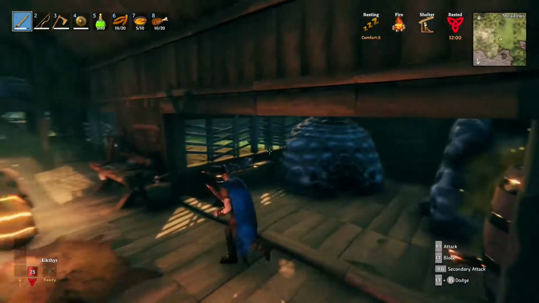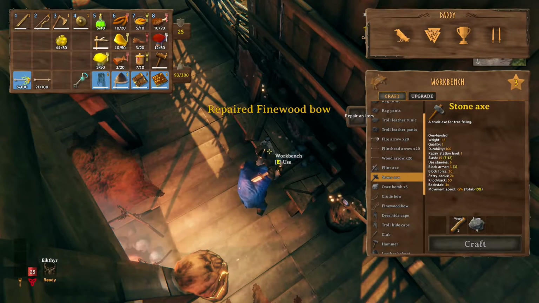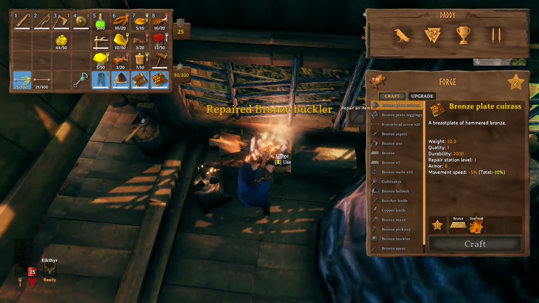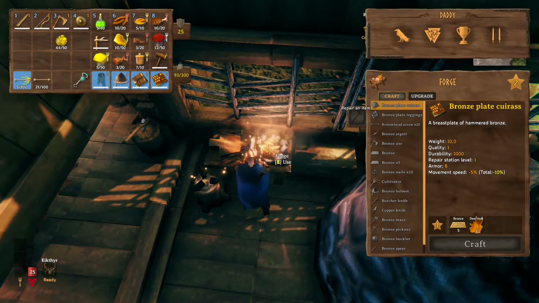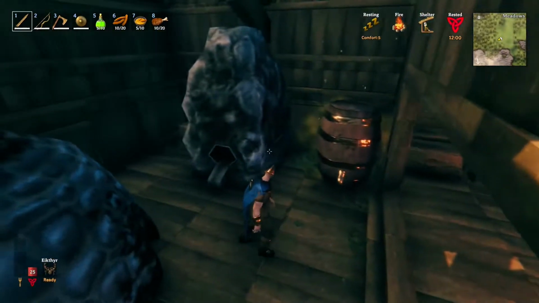Okay, we do need to... Oh yeah, the iron pickaxe. I forgot about that. We do want that as well. We're gonna work on that as well. Choo choo choo. Okay, I think that's good. Looks good. Don't really need anything else here.